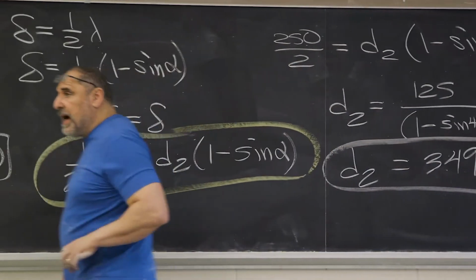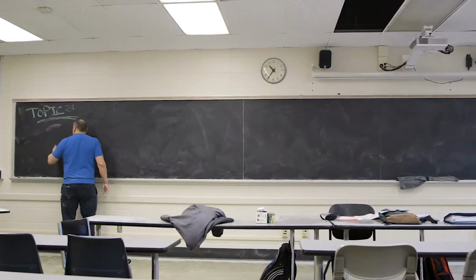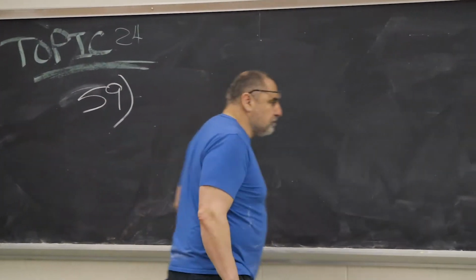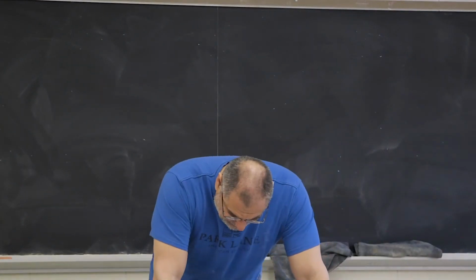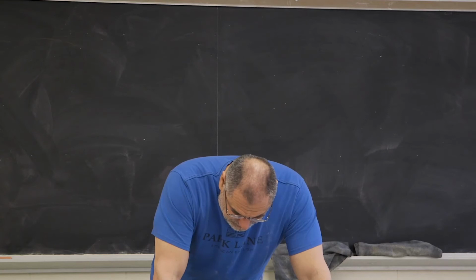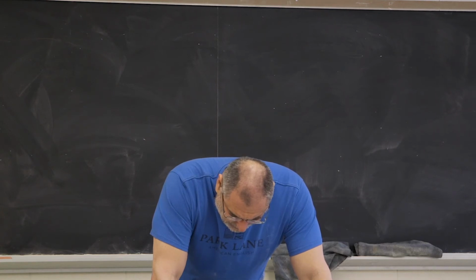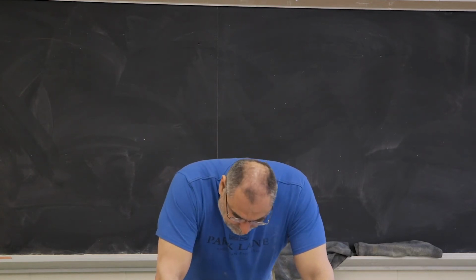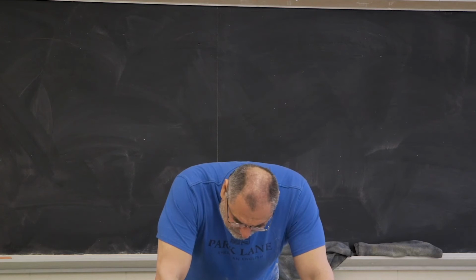So this is all right for us, guys. Let me go to problem number 59. Let me erase this, and we will do it. All right, guys, let's look at 59. There are some formulas for how things proceed here. For problem number 59, three polarizing plates whose planes are parallel are centered on a common axis.